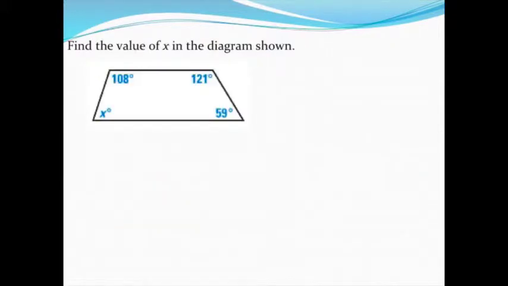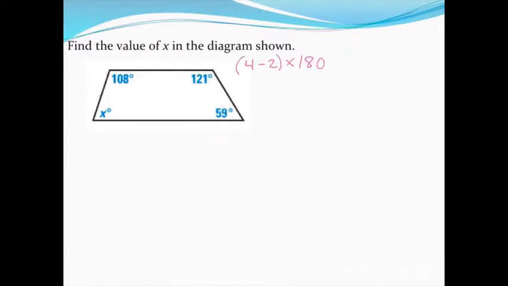In order to solve a question like this, where I'm asked to find a value of x, or an angle, in a polygon, the first thing I want to know is what the sum of the angles is supposed to be, and that will depend on how many sides I have. So whenever you're dealing with one of these, the first step is going to be to figure out what the angles should add up to. So use your formula, n minus 2 times 180.